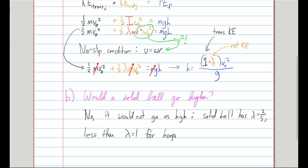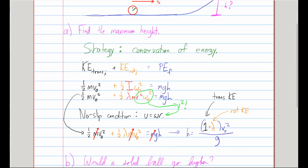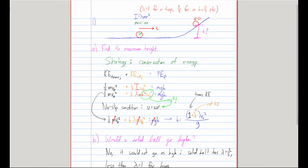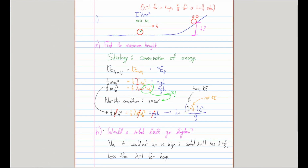So an intuitive way to think about this is that because it takes less energy to make a ball spin than a hoop spin because its moment of inertia is less, the solid ball in the beginning would start with less energy, which means once all of that kinetic energy is converted into potential energy, there wouldn't be as much of it. So that's problem 1. Let's move on to problem 2.